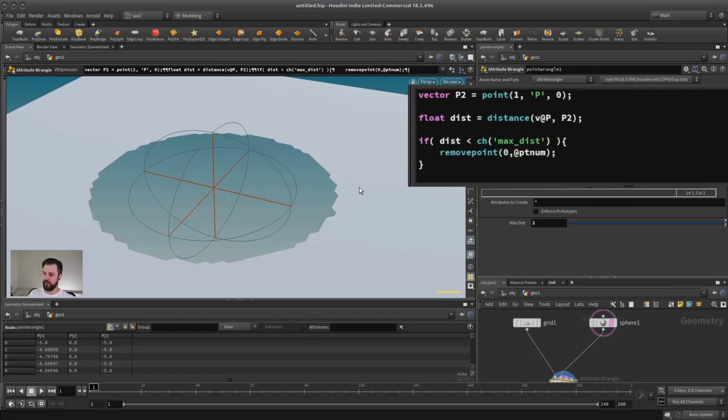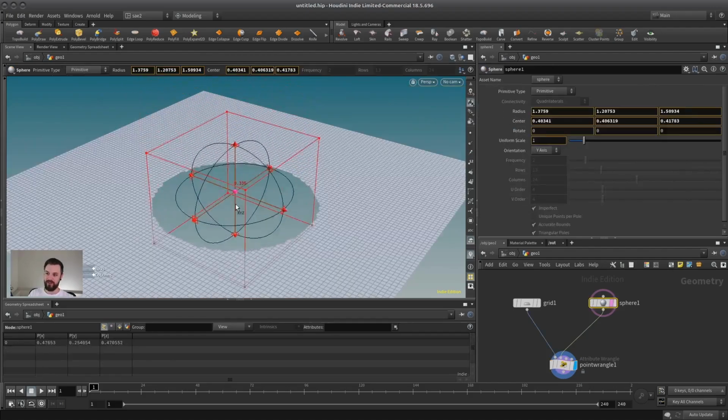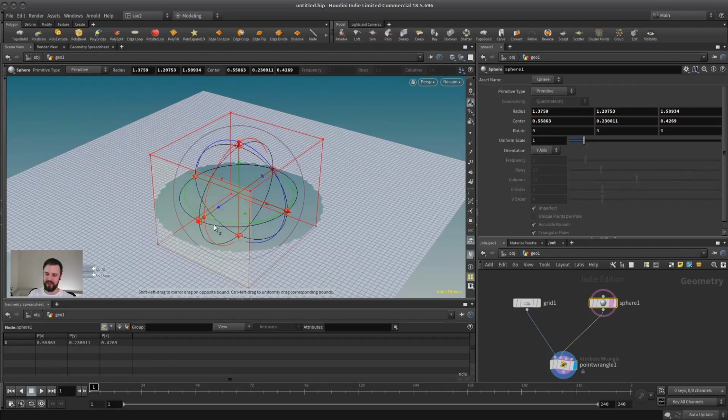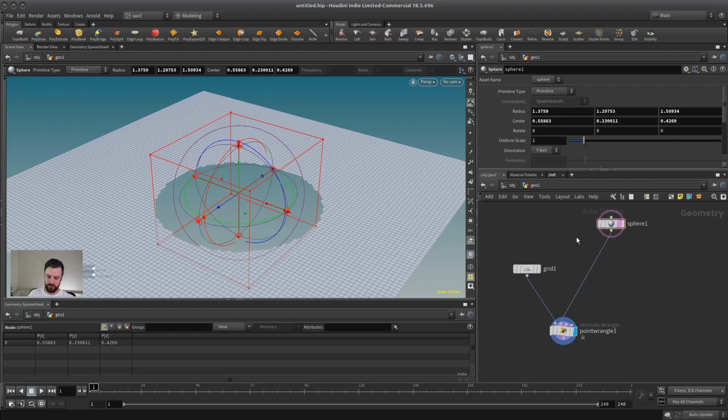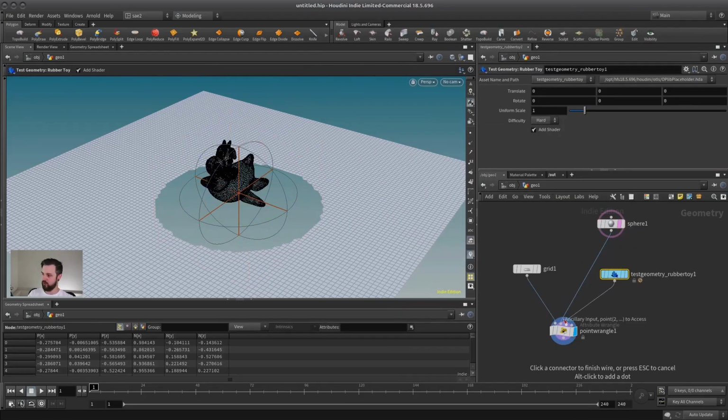And if we find a good number, then this is a bit of a different logic actually. It's not looking for the surface, it looks for the center and then deletes everything in a certain distance. This actually is a solution for this. But that's not always possible, especially again when you have complex objects. For example, if I replace this with a toy, then this will not work anymore.